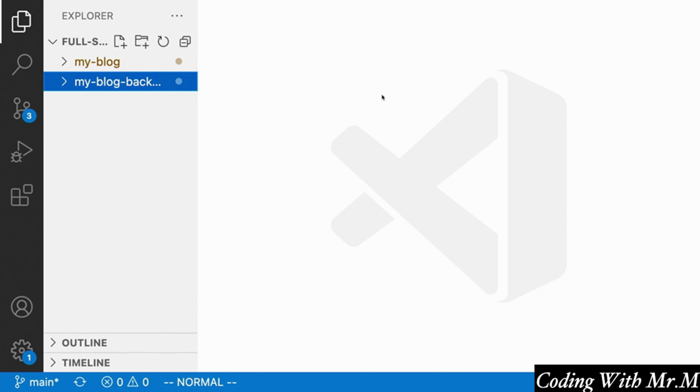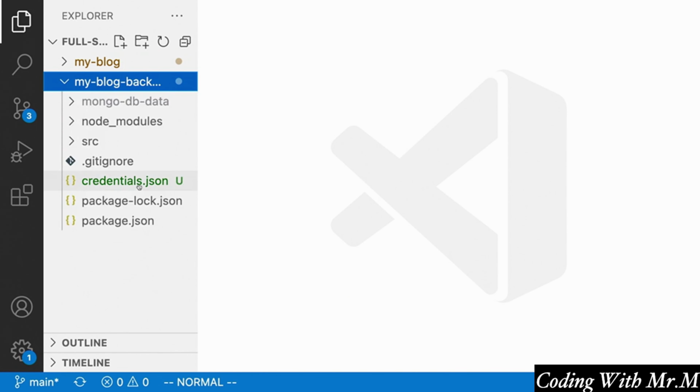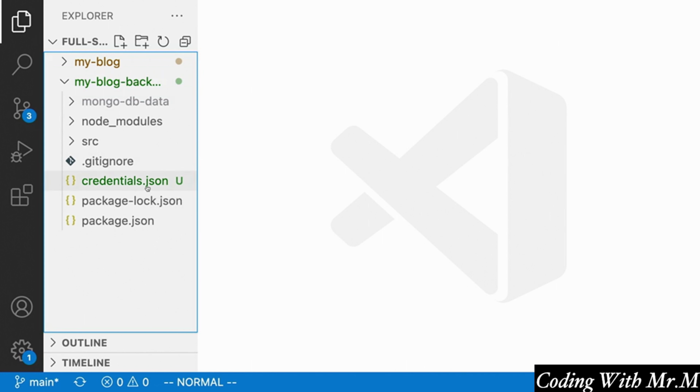And what you're going to want to do is move that into your project. Alright? So, what I've already done is in my backend folder I've renamed that file that I downloaded to credentials.json. You're going to want to do that same thing as well. And it's now inside the backend root directory. Okay, so now that we have this. And by the way, feel free to take a look at it just on your own. I'm not going to show you here because this is very sensitive credentials, but it's basically just a JSON object that contains some admin level credentials that our server will be able to use.